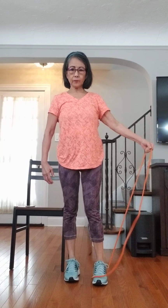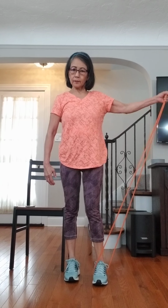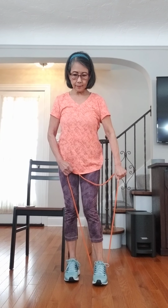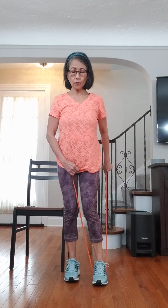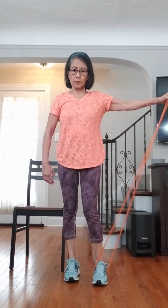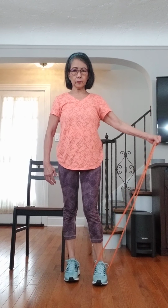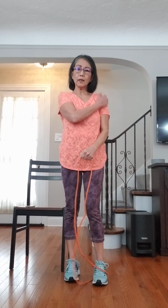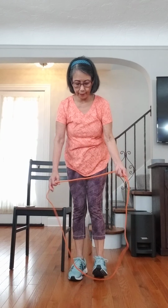Turn to the side row, lateral raise. There's five, six. One more. Then take it behind again for eight. Four more. And side again for eight. That's four. One more. Okay, let's switch to the other side.